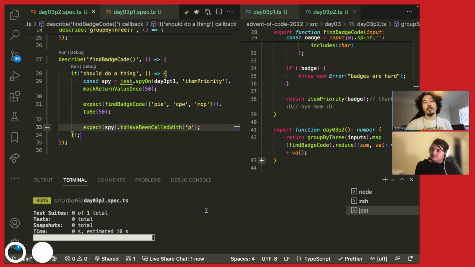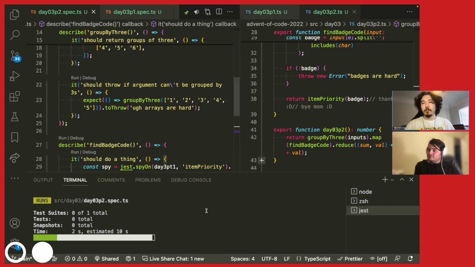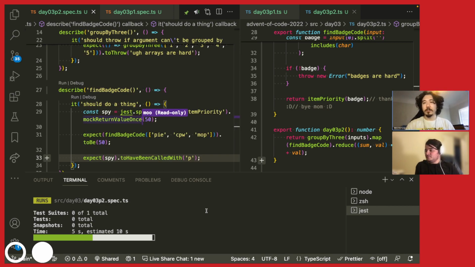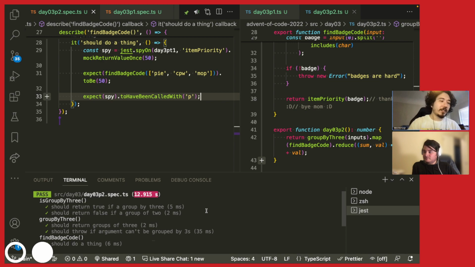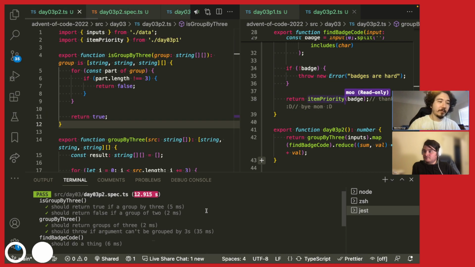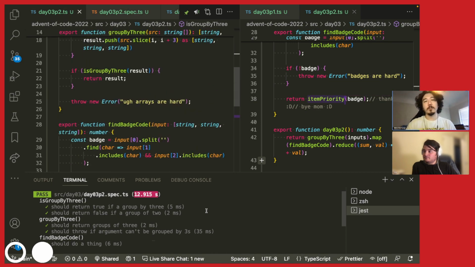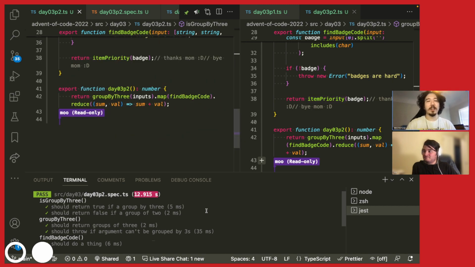Yeah, pretty good. So this is a little bit more traditional unit test, right? Personally, because I don't remember how the badge code stuff works, and I'm not going to look it up, I'll fake it. It's not important. I mean, it's important, but not to me. I could throw, I guess, but I think you guys get the point with the throws and whatnot. Yeah, I think that's good.